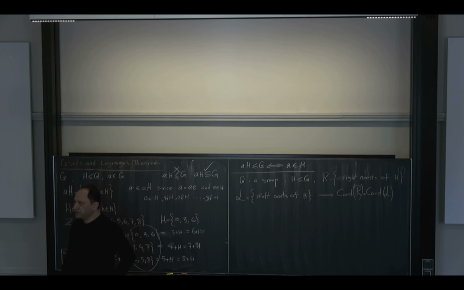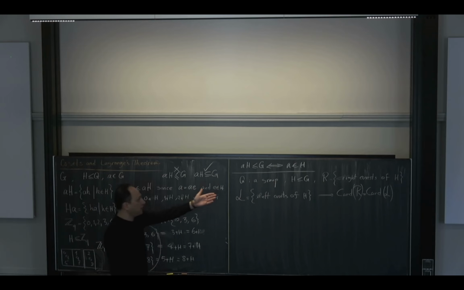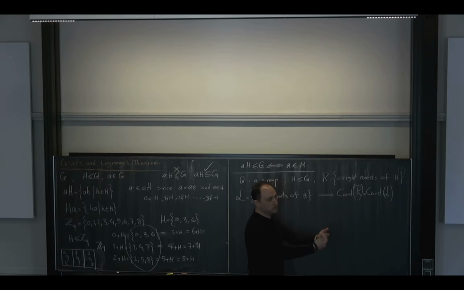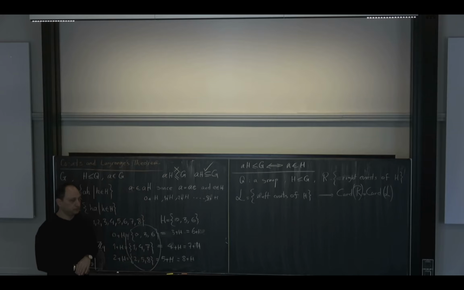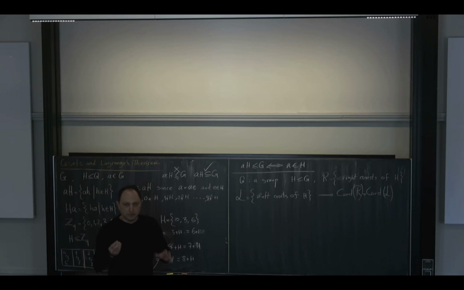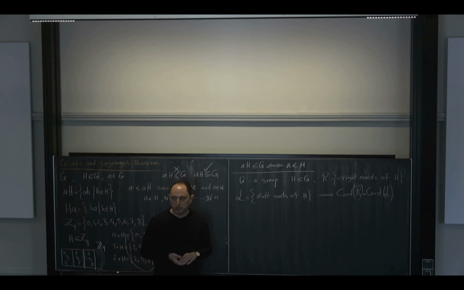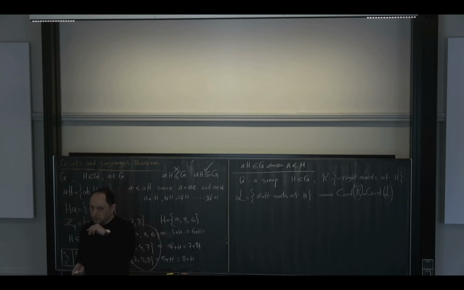So it means that if there are finitely many elements there, cardinality means the number of elements. The number of right cosets is always equal to the number of left cosets. Okay? So we want to prove this. If I want to prove that the cardinality of two sets are the same, if the sets are finite, there is a very simple way. I can count them to see if they are the same. But if there are infinitely many of them, there is only one way to understand the cardinalities are the same, and that is to establish a one-to-one correspondence between two sets.